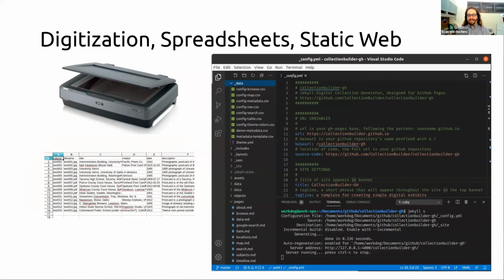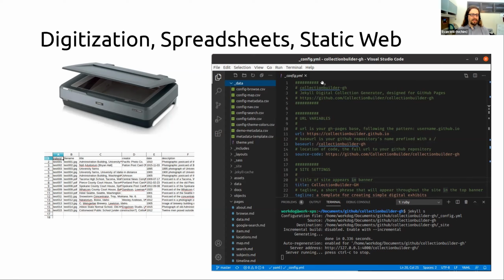And in that case, using it is also going to look very different when we get it down to our local machine, which is what we're aiming at today. So instead of that admin interface that you might see, CollectionBuilder is going to look something a lot more like this. Looking at a lot of spreadsheets to create your metadata, and looking at a text editor.